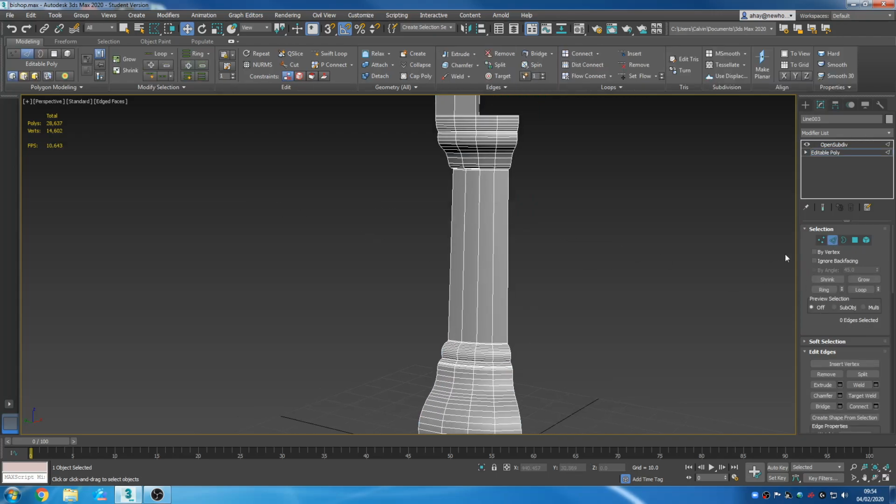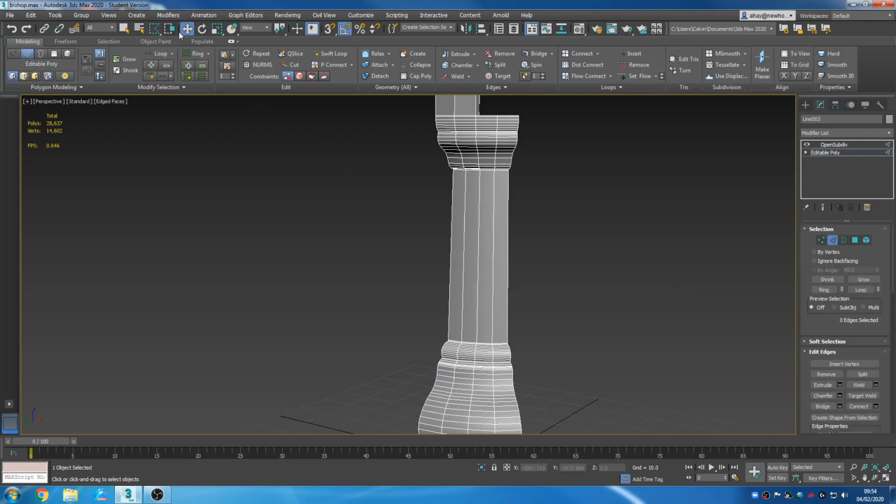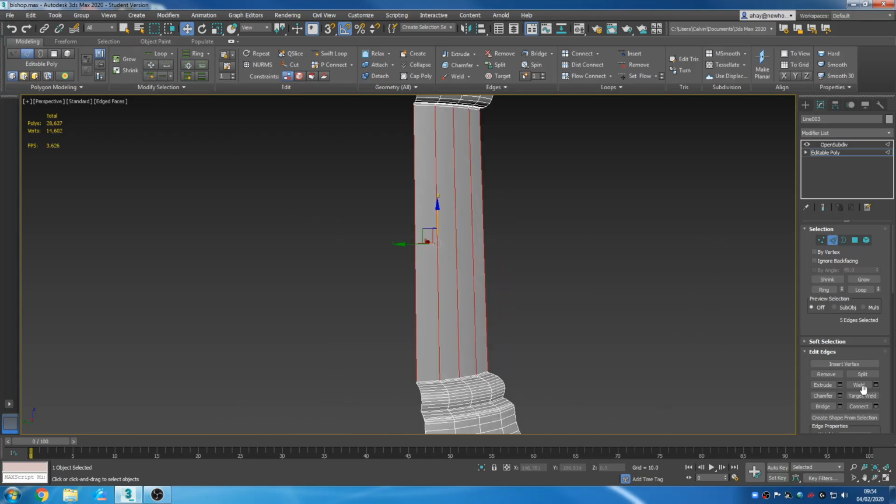Mesh-wise, you kind of want to keep everything sort of even. Keep confusing myself because I turned on this poly select tool. Yeah, back to my sandbox.